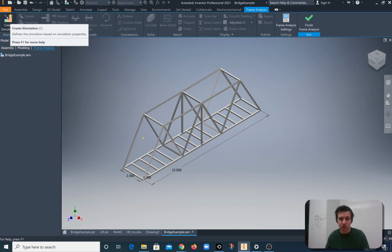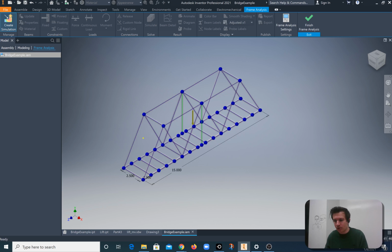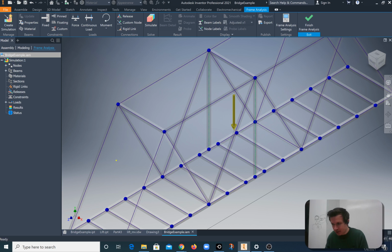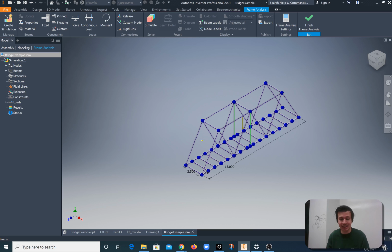it's going to ask us to create a simulation. We have to create a simulation before anything else. We're just going to call this simulation 1. It's all good. And I'll hit OK. So now it automatically adds one force over here, which is our gravity. And then it gives us our nodes, where those are all of our different joints. And we want to do two things first.